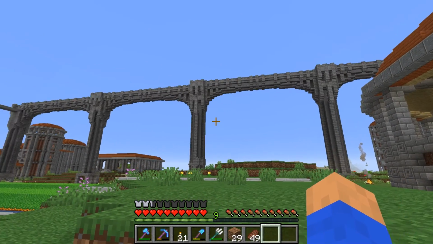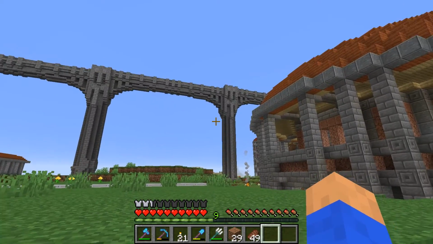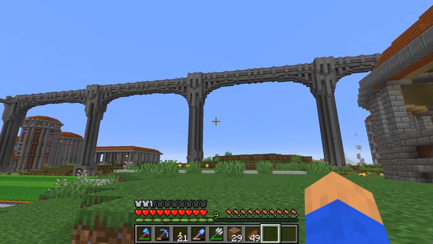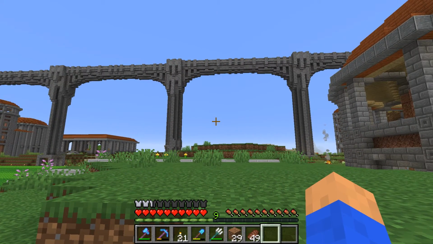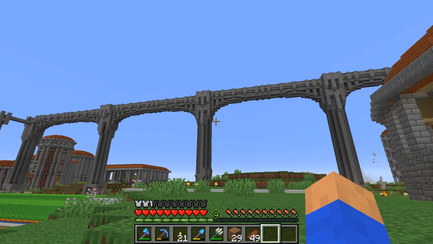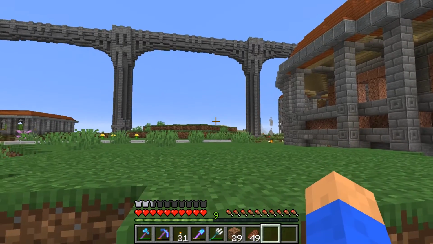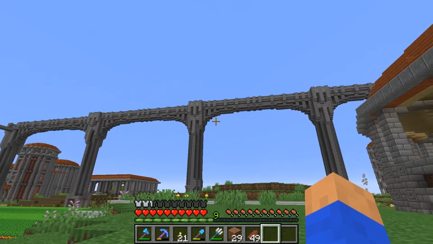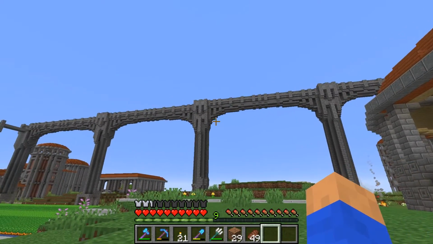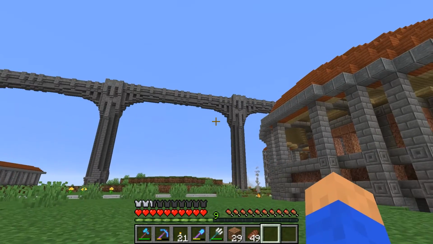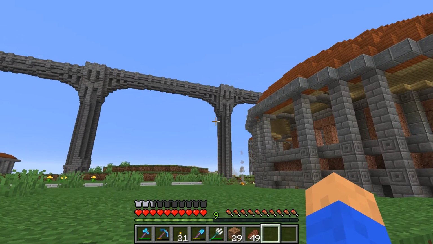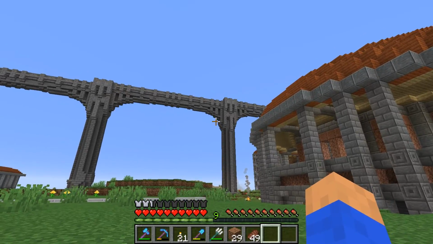But yeah, that design there also kind of influences how this arch is going. So I don't know. I think I like the arch better. When I'm standing underneath it, I think I like this better. But when I'm looking at it from afar, I think I like this better, because I think this arch seems more natural than this one. Like this comes out too much. Or maybe I should put another stair here.